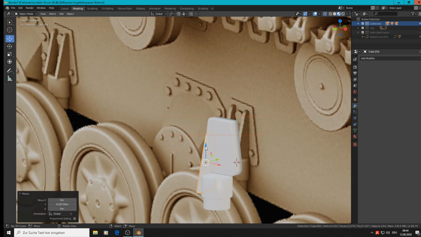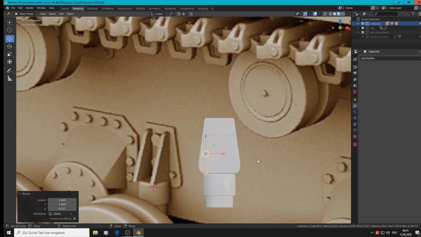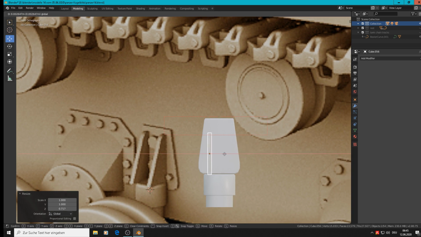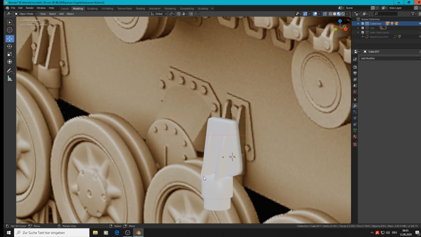Search like that maybe. We'll see. It is too long, so scale Z. Good. But must be a little bit more inside. And Shift D, make a copy of that for the other side. Done that.